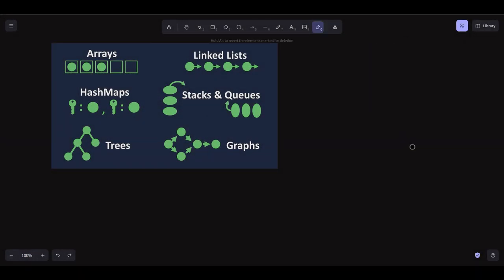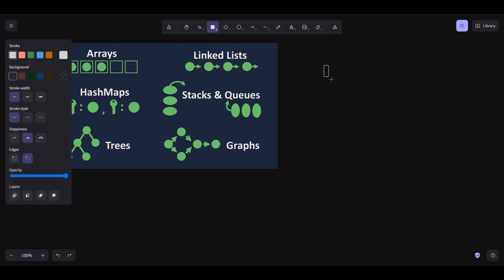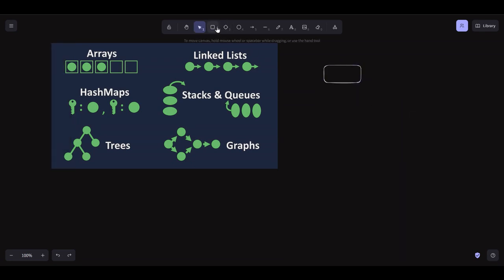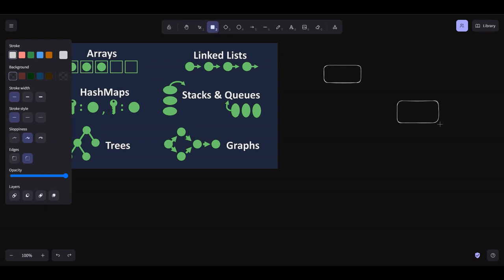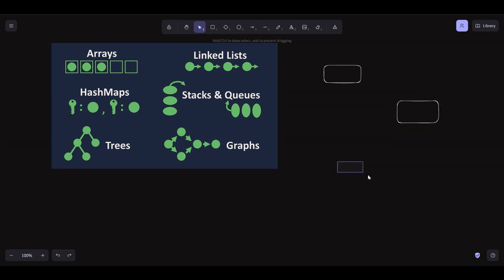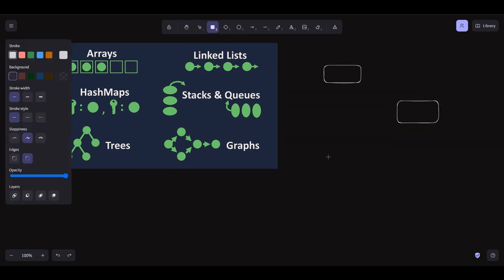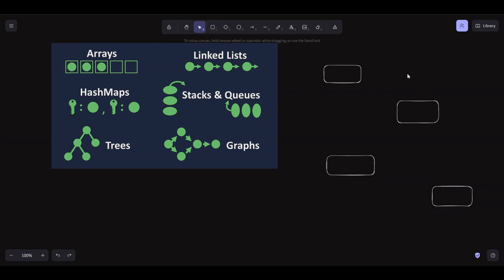Now let's move on to our second data type, that is linked lists. You can think of a linked list as being made up of different nodes. It doesn't need to be continuously stored as arrays. We can think of them as nodes like this. Each node contains data and also a link or a pointer to the next element.